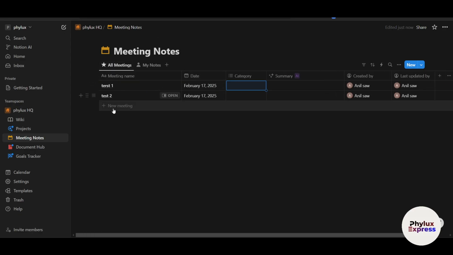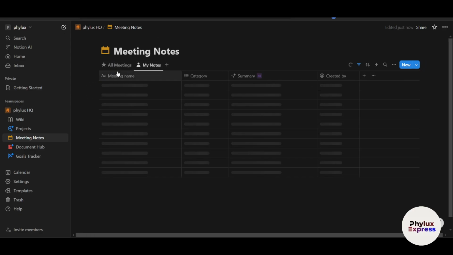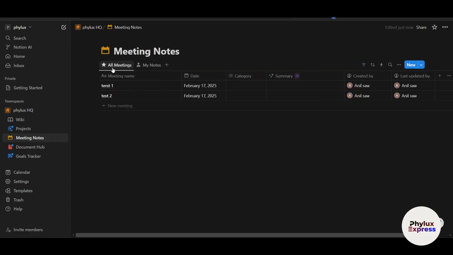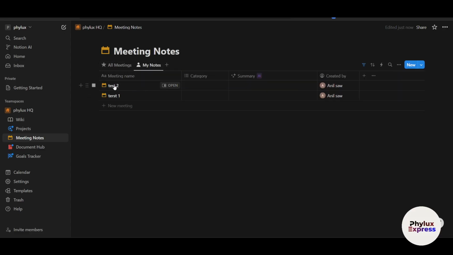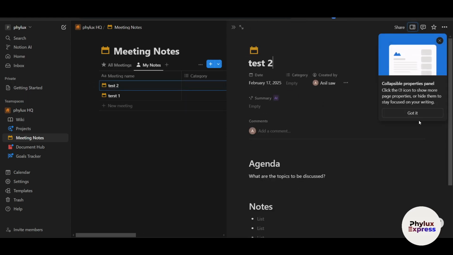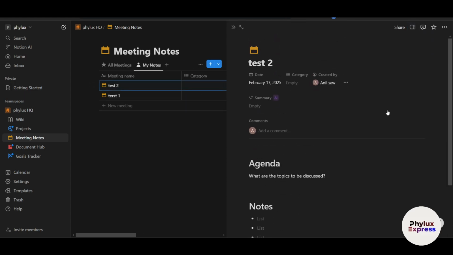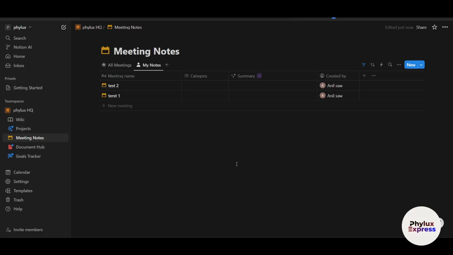I can add more and more columns, more and more rows, as well as I can write notes here, which is really interesting. In the notes section, I can just go and click on open. Now here I can just write a note. Initially you can find it a little bit intimidating because there are so many features, and sometimes you don't need these features, but still it's available, and it's a little bit confusing at the start, but once you start using it, it's really easy.